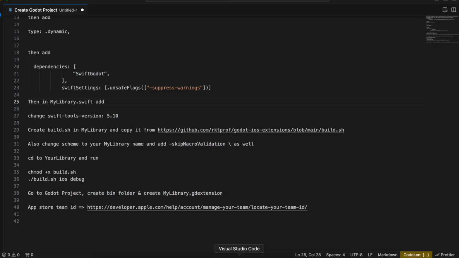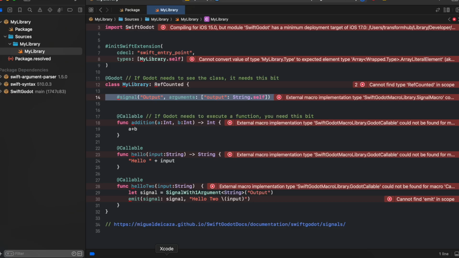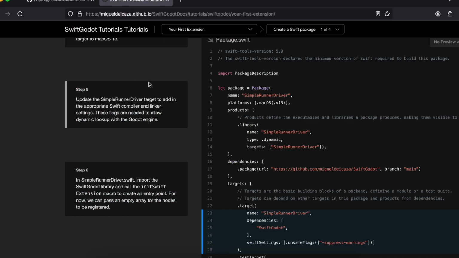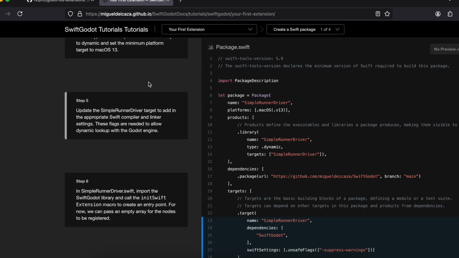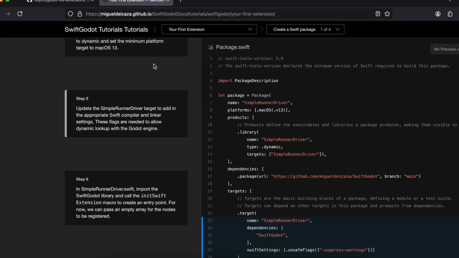Now I'm not sure. Okay, I think there is a documentation for this on this particular website as well. I don't remember the URL, sorry about that, but you can just search on this particular website, like Miguel de Casa website, migueldecasa.github.io, and you should be able to find documentation on how to send data using signals as well.